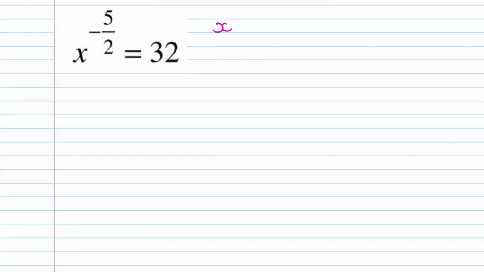But you want to be looking for something in the form of x to the power of m over n is equal to a. If you're seeing a question that looks like it's in that form, then you are working with rational exponents. And all you need to do to solve this is multiply both sides by the reciprocal of the exponent. The reciprocal of the exponent just means the opposite. So if your exponent was m over n, you would multiply by the reciprocal, which is the opposite, n over m. But there are a few different rules that you need to consider before you actually dive into this.